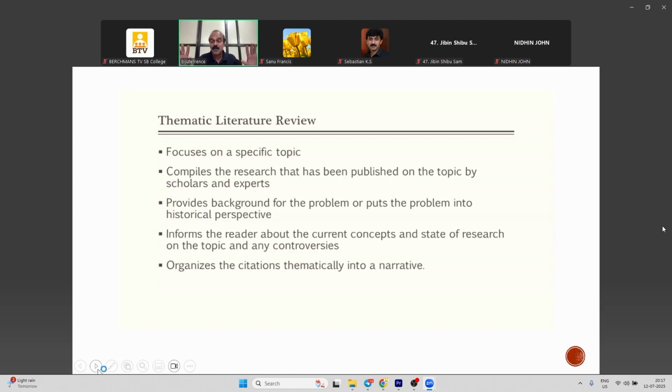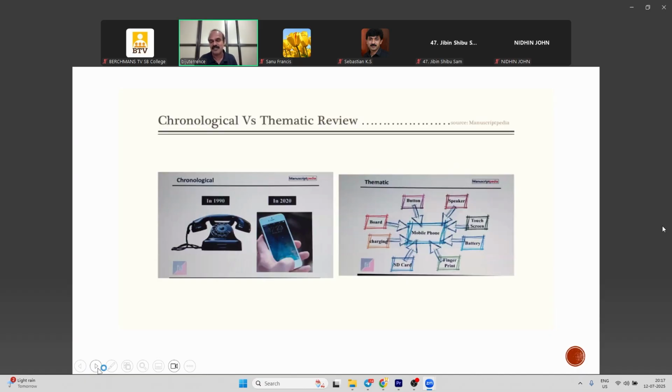So you are supposed to write not actually the traditional presentation. You are supposed to write the development of the entire concept based on the literature. That is what is expected from the thematic literature review presentation. This is just to depict the difference between the traditional review as well as the thematic review. What we did earlier is a chronological order presentation, the studies based on the chronological order or the order of occurrence.